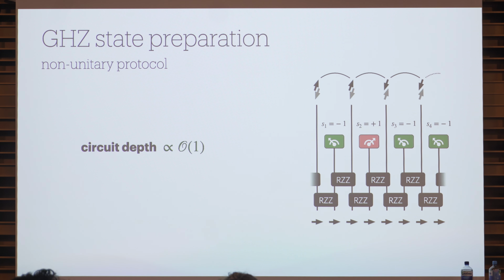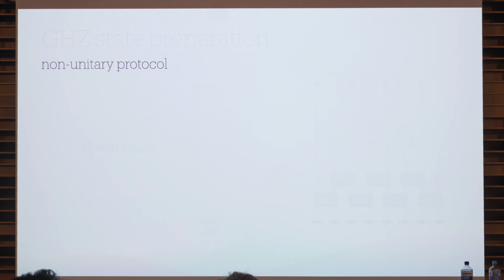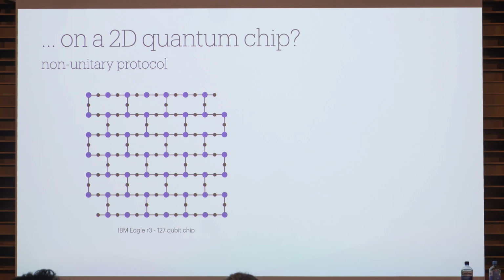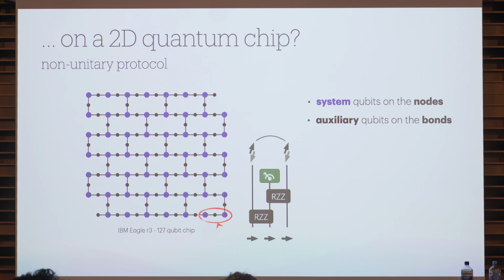So I introduced this circuit in 1 dimension, but we can also do this in 2 dimensions. For example, on such an RBIM chip, where here we have the system qubits on the nodes and the auxiliary qubits sitting on the bonds. And the protocol really looks just the same. So if you look at a snippet of our circuit, it looks just as our 1-dimensional circuit before. The only thing that gets more complicated in 2 dimensions is essentially the decoding. But we are still able to do this using something like MWPM or a tensor network decoder or whatever you want to use.